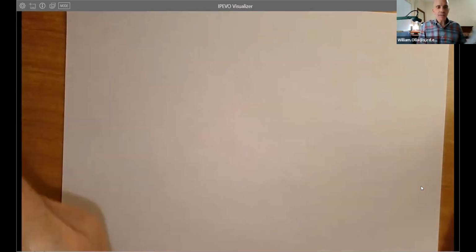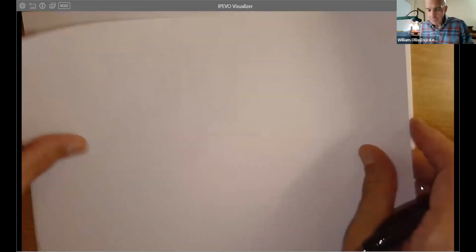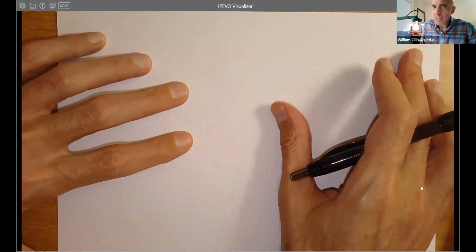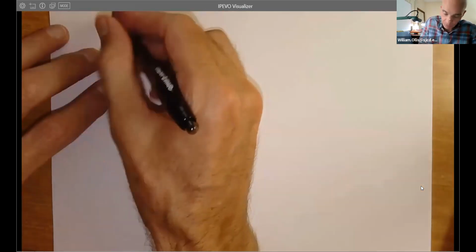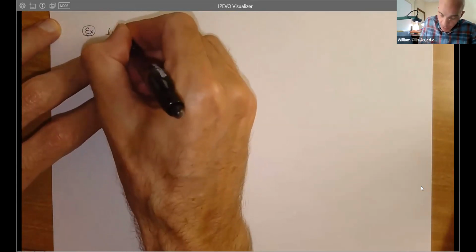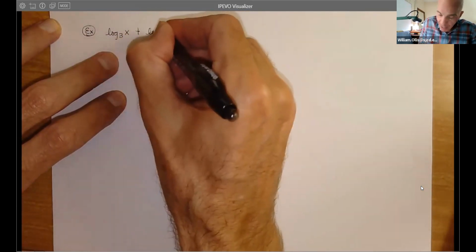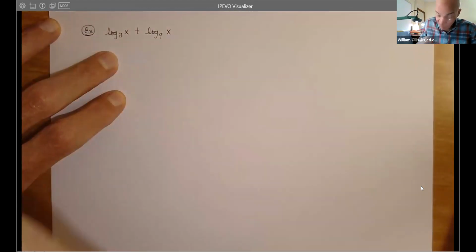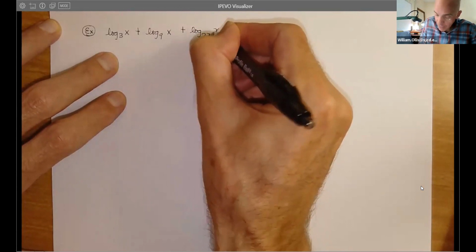Now, there are a couple of examples here before we get to the last equation, which actually allude to a problem that I talked about yesterday. What I want to do is maybe an example where we have to change the base, not because we're doing an approximation, but because we're trying to solve an equation. So look at this example. We have the base 3 logarithm of x plus the base 9 logarithm of x plus the base 27 logarithm of x equals 11.